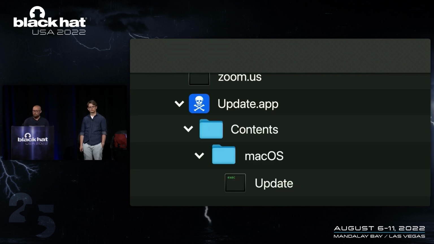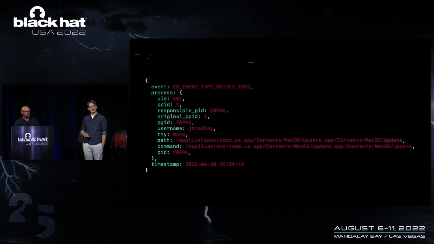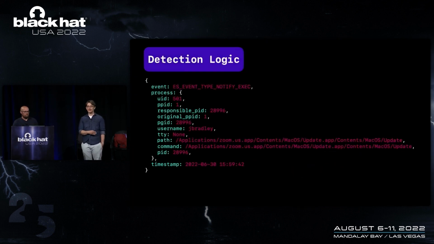I think an important takeaway here is that many don't think anyone's going to take the time on macOS to bypass these type of restrictions, when in fact, malware has already taken the time to try and find ways around this to remain more stealthy. This was all also done via AppleScript malware, by the way, which some might argue makes this even more impressive. So when this malware runs, it will trigger an Endpoint Security Framework exec event.